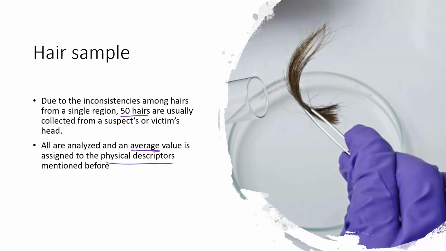It's just like in any scientific experiment. You want to maximize the number of trials, you want to maximize the number of replicates in order to make valid and strong detailed conclusions. So there is natural inconsistency and natural variation among hairs. We want to always collect a minimum of 50 hairs as a sample so that we can characterize and eventually average the values of that particular individual so that we get a more legit, valid, detailed result.